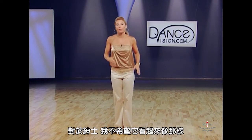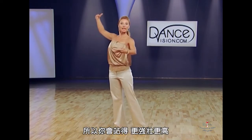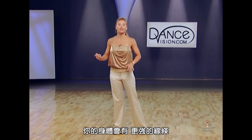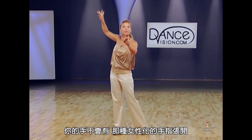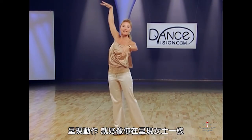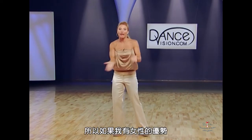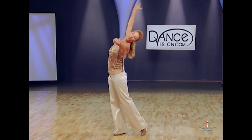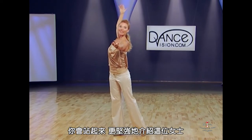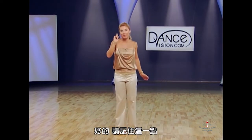For the gentleman, I wouldn't want it to look like that. So you're going to stand up stronger and taller. You're going to have a stronger line through your body. Your hands won't have that feminine finger flare to it. You're going to have a more presenting action as if you're presenting the lady. So if I have a feminine edge to it, you'll release the head less and you'll stand up stronger to present the lady. Okay, so just keep that in mind.